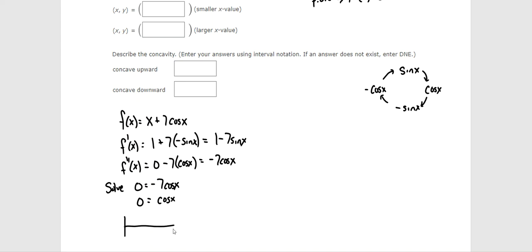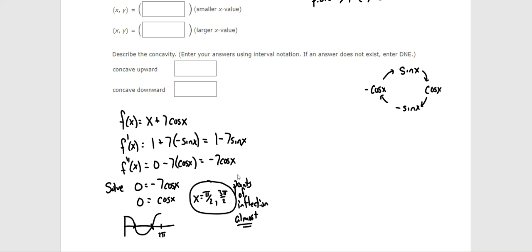And we know on the interval from 0 to 2 pi, the cosine graph looks like a C. So we'll call this our 2 pi. So we know that cosine is 0 here at pi over 2, and 3 pi over 2. If you need to think in terms of the unit circle instead of the graph of cosine, absolutely do it. Whatever you need to do, you do. But these are our points of inflection, kind of. These are the locations of the points of inflection.